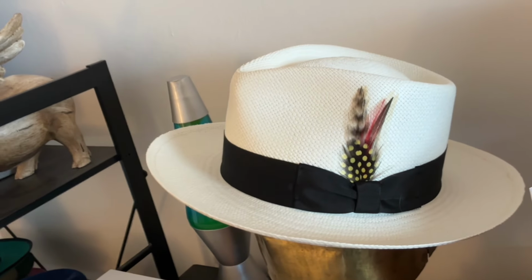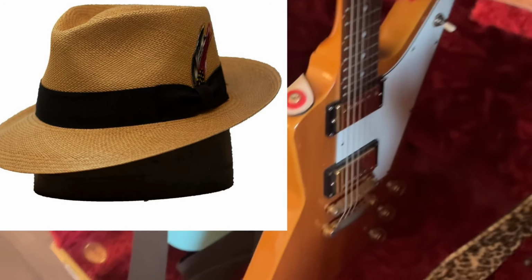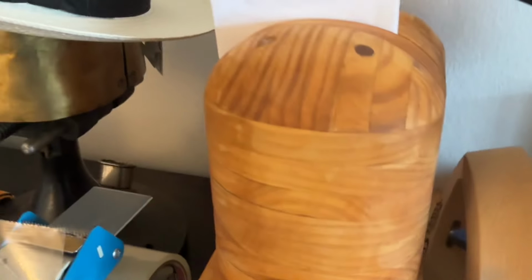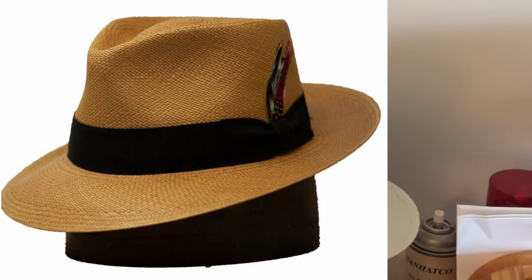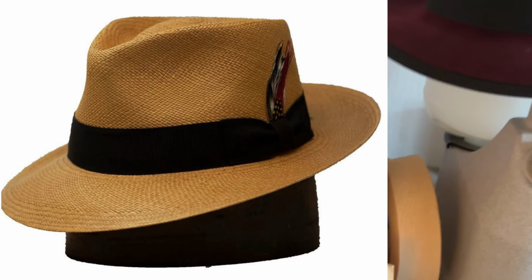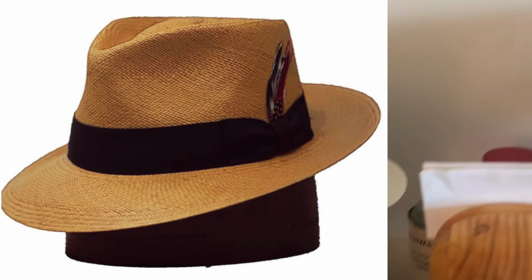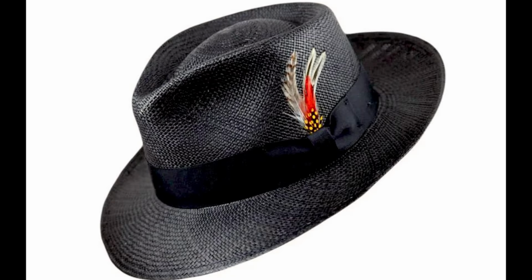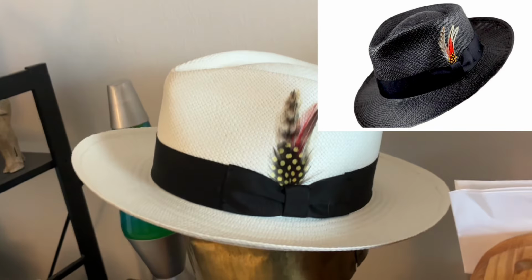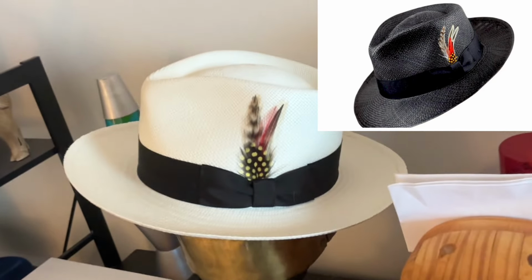It also comes in toast, which is a caramel color, almost like the color of my guitar, like a butterscotch. Picture the natural, but they put a transparent butterscotch dye over it to make it look almost like a caramel with dark brown chocolate bands. So toast is the third color, and the fourth color, get this, black. So we do carry it in black. If anybody's looking for a black hat, something dressy, conservative, but in a hand-woven Panama, we do carry the Bogart in pure black.